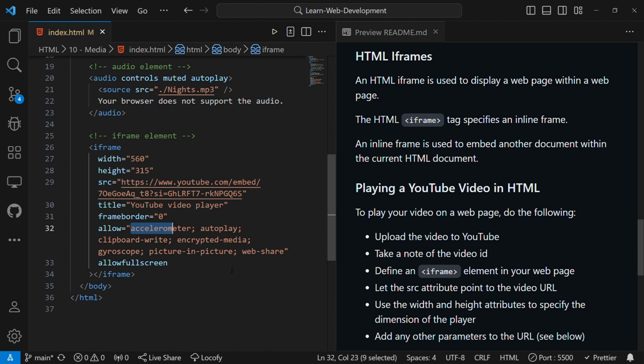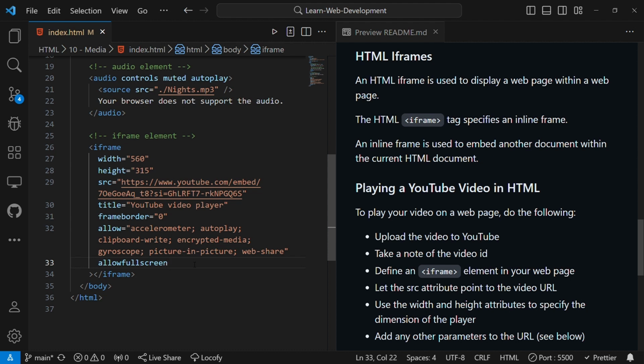And that is how the allow attribute is used. And there's this allowfullscreen. As the word suggests, allowfullscreen is used to grant or deny permission within the frame to be displayed as full screen. So if the value is true, it means that it will be allowed. If the value is false, it means that it will not be allowed. So you see there, allowfullscreen, that means that the value is allowed to enter full screen.